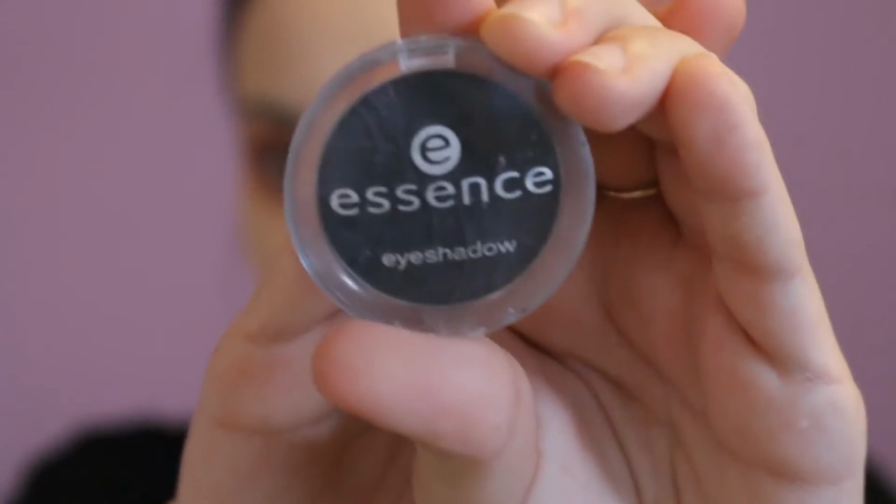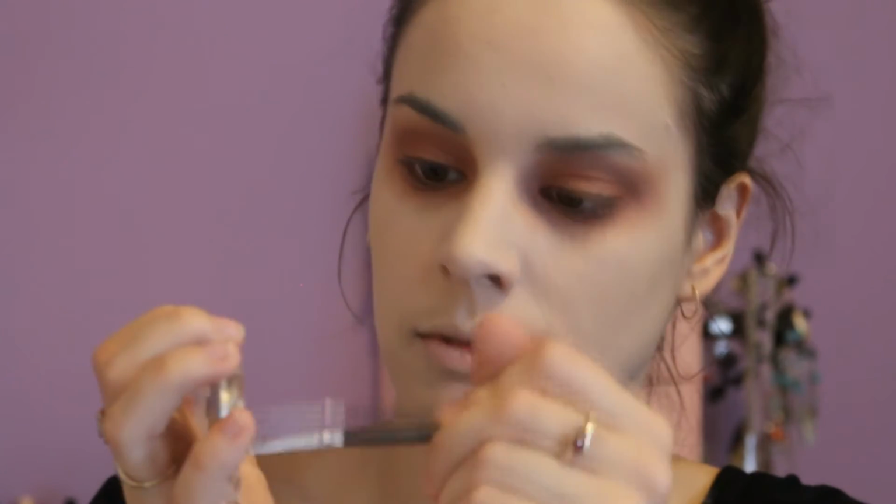Okay, to darken up this look, I'm actually going to be using some black eyeshadow, and this is the only black eyeshadow I have. It's not the most pigmented, but this is the Essence Eyeshadow 53 Eye Pop, and it says it's shimmer, but it's definitely not shimmer. So I'm going to be using that with just a flat top shader brush. I'm just going to try and get some.